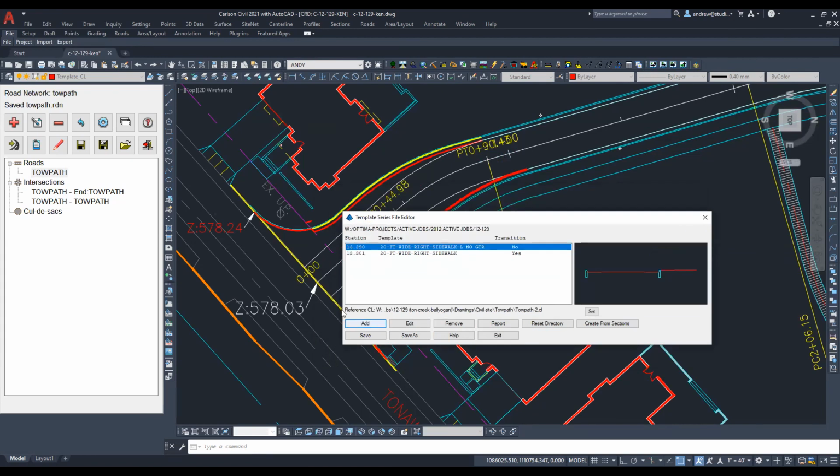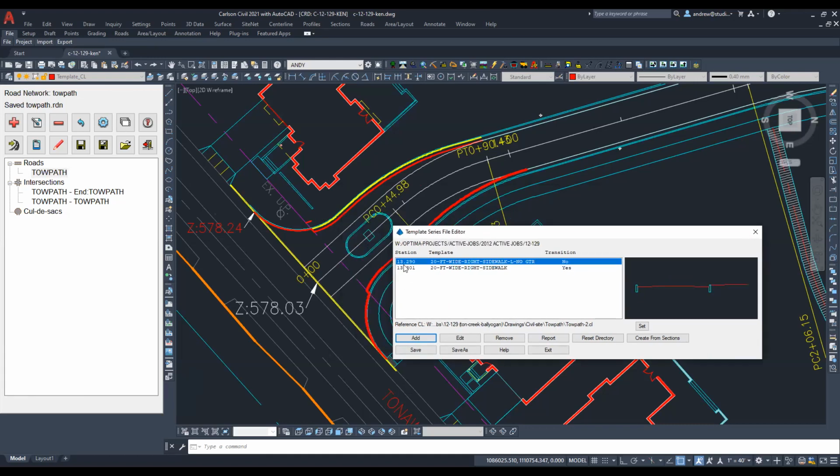Now, if I had a different, like a construction baseline or something out here, I could reference it to that and define the stationing based on this other reference. But right now it's tied to the center line. If we don't supply that, it pulls the stationings that you define up here from whatever center line it is assigned to. Okay, so that's exactly what we want in this particular case.